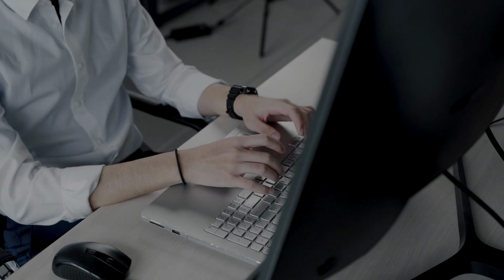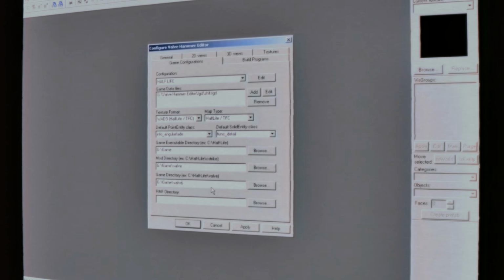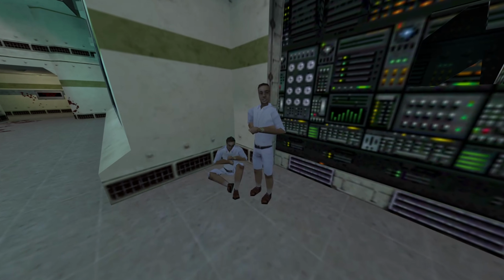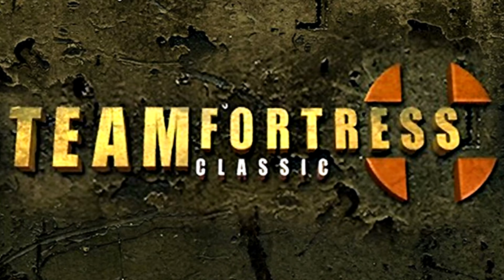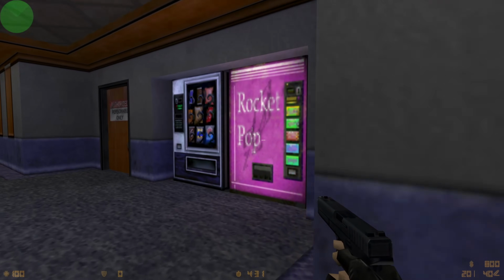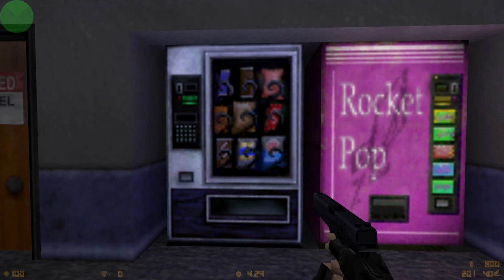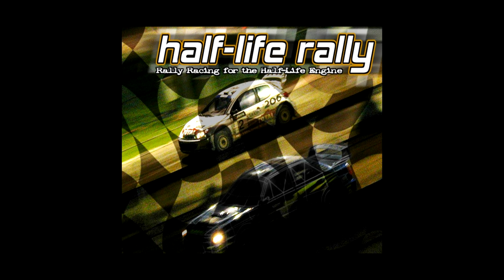But first, we need to talk about Half-Life modding for a second. Thanks to Valve's commitment to release development tools for the Gold Source engine, the Half-Life modding scene has kept the game alive for many years now. And games like Counter-Strike, Day of Defeat and Team Fortress all started as mods before Valve actually hired the developers to work for them. The Half-Life engine has been used for basically anything you can think of, and if you want proof of this, look no further than Half-Life Rally.